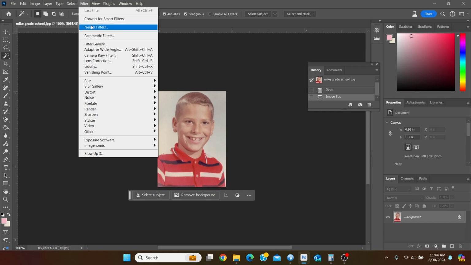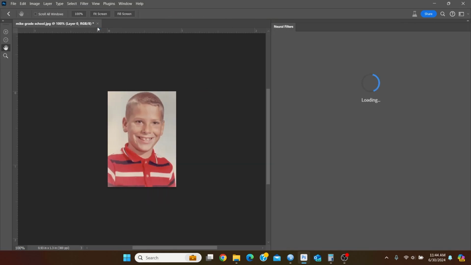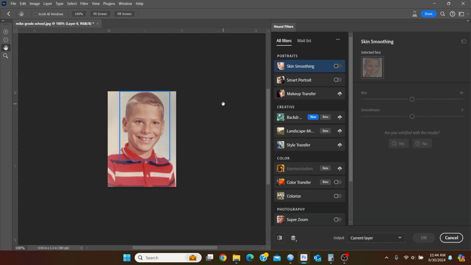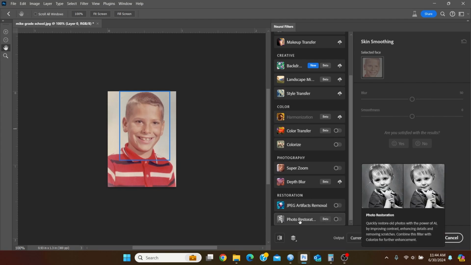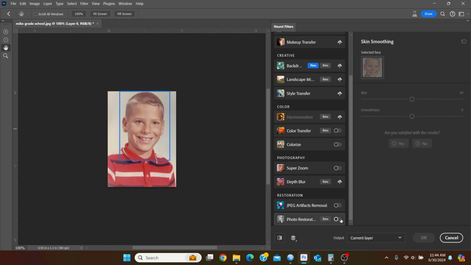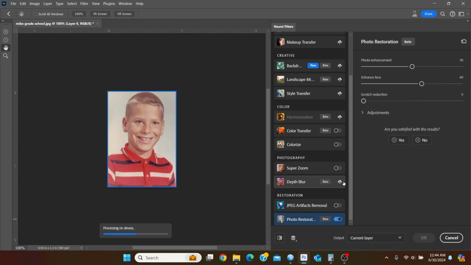The first one is simply to go here to Neural Filters, and the quality of the image and what it needs is going to determine my decision, but I would encourage you just to play around and see what works best. There's all kinds of tools in here. Some of these, like Photo Restoration, which we're going to use first, you are going to have to download. So if I pick just simply Photo Restoration, and we have adjustments and stuff like this that we can change as well, depending upon what the image looks like. Again, it's a matter of playing around to see.